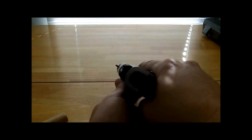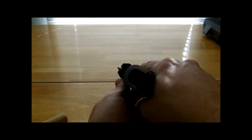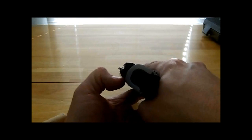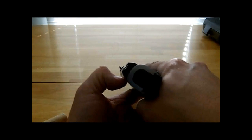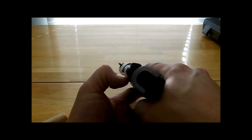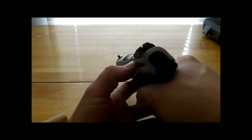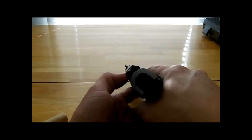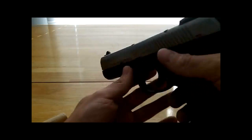And as I already mentioned, the tiny little dots they have on the 3-dot sights on the rear, particularly, not the front, but the rear, little tiny dots. They do make aftermarket sights for these, and they're a lot bigger. I think they have Big Dot XS sights and Fire sights and some other brands. So it's fixable, but out of the box, not a big fan of that.